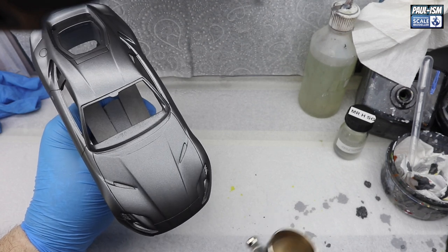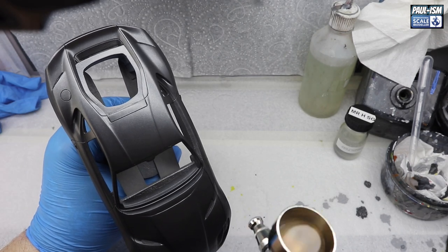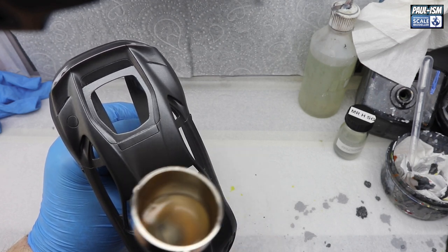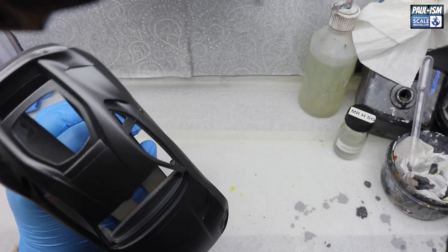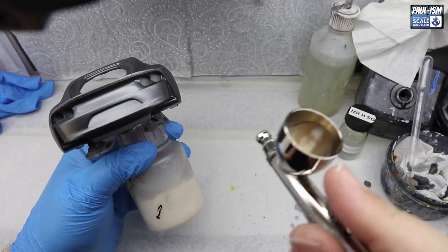as you'll see. So there you go, look at that, it dulls it down just nice, just gives it a little bit of a sheen, and it's exactly the look I was after. Did contemplate leaving it as is, because it does have a little bit more of a sheen, but I think it would have taken away from the effect I was looking for, which was that semi matte coat. So yeah, happy I did this. So yeah, just two very light coats going over.